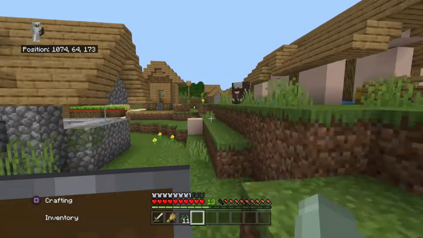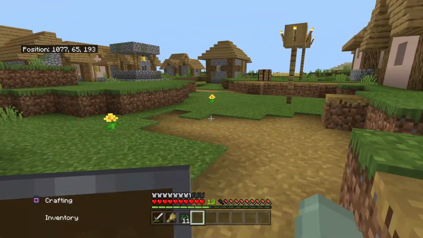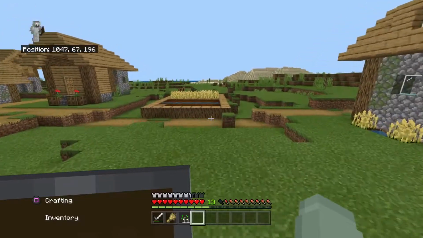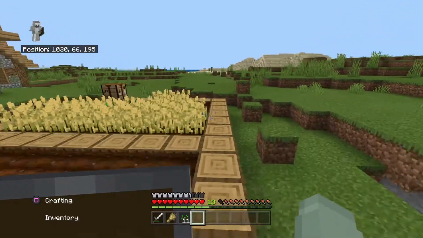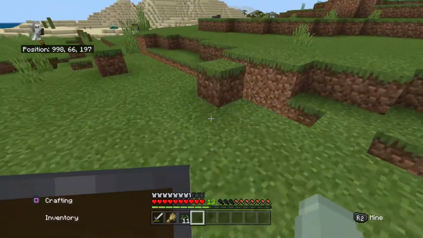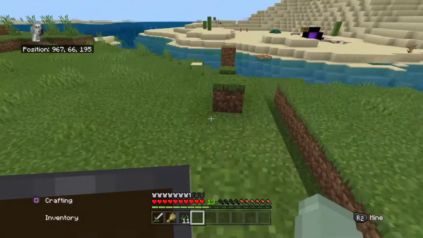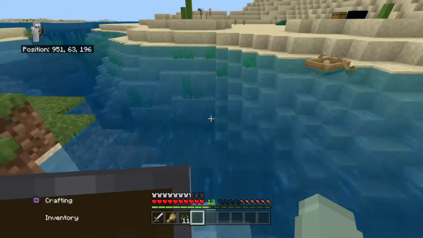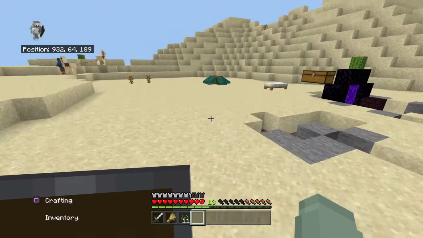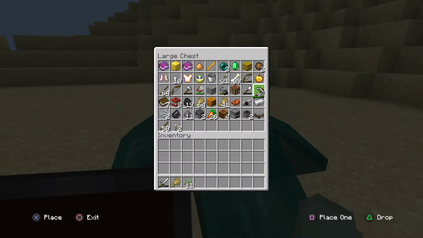So in this video, I'm going to get quite a bit of coal and then make a lot of torches. And with the torches, we're going to go explore the Nether Fortress. So first of all, we need to go get our pick. Where's our pick? Here we go.